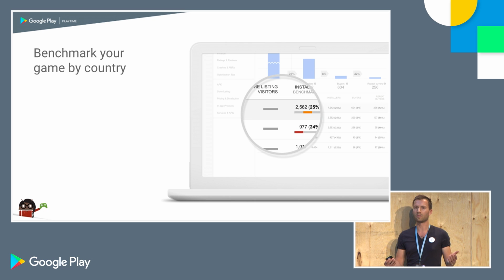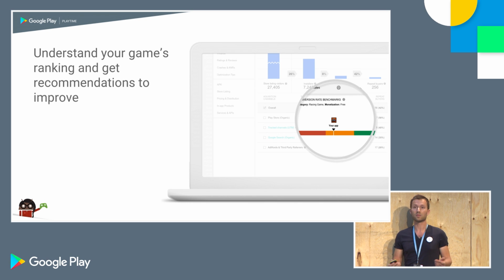First, we are providing an overall benchmark for your organic users. And then we also provide a country breakdown that helps you to understand how your game is performing versus the benchmark in a specific market. If you understand that your game is potentially underperforming in a specific market, you can take action based on this insight. So here you can see one example, and the game is performing okay, but it could do better. So you can optimize the localization of the store listing, improve the performance of it, and get much better results.